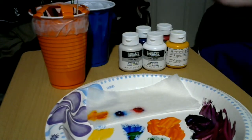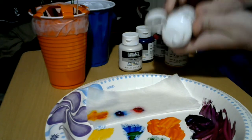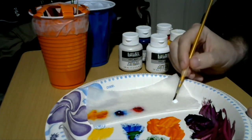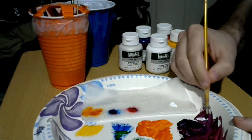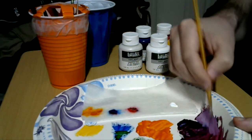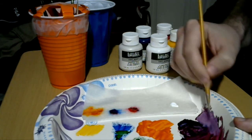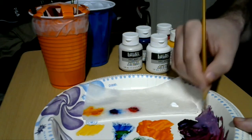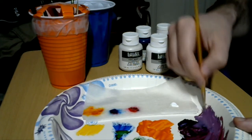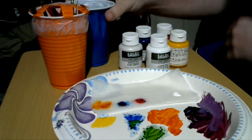It looks super dark. Let's add white to it and see what that does. We're getting good purple. Make it a little darker. You just mess with it. Bluish purple, reddish. More white, less white. Lots of things you can do with the purple here. But you see how it's not turning gray right off the bat.